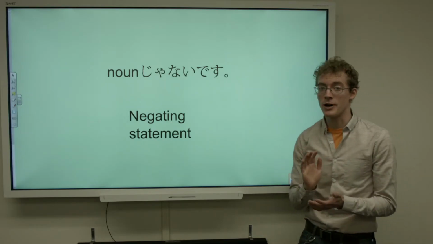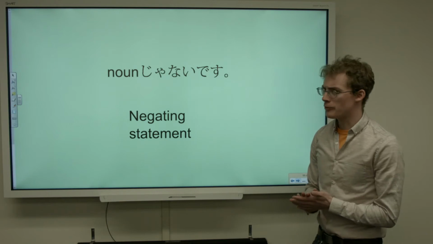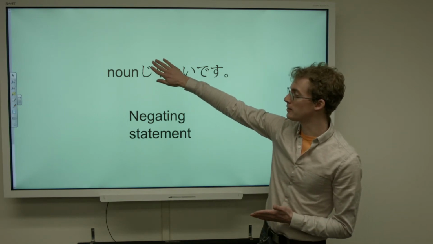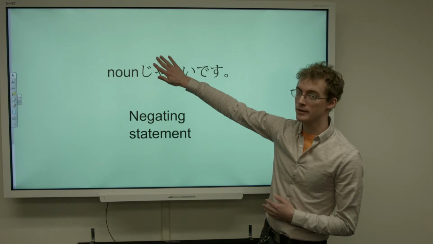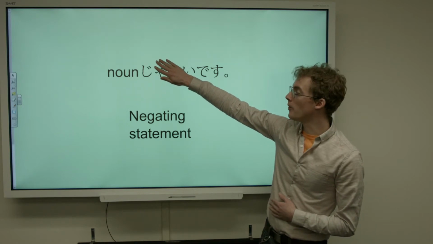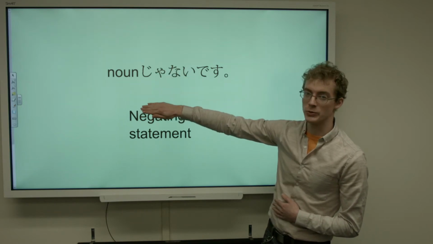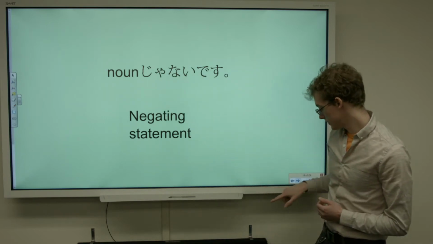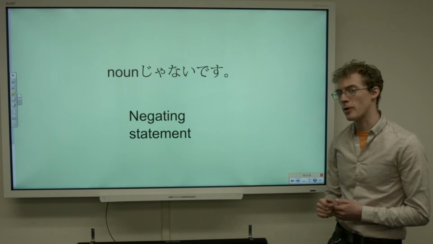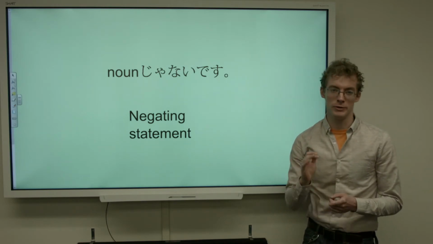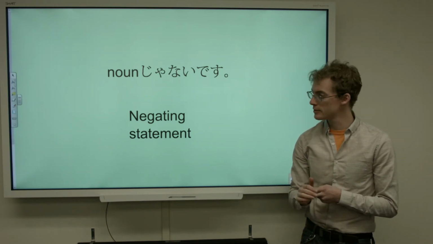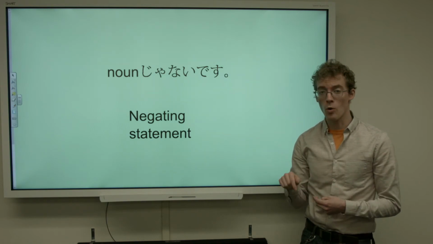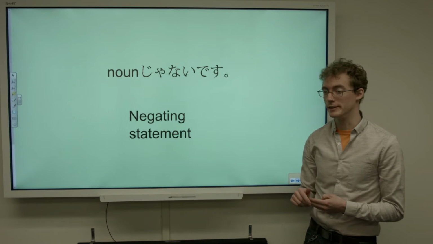Alright, so now we're going to talk about negation. Before, we talked about the desu sentences. So we had a sentence that looked a lot like noun desu. But in order to make it negative, all you need to do is add janai between the noun and the desu. Noun janai desu. And you can use this for all sorts of nouns you can think of. You can use names, you can use places, like Pita janai desu, Tokyo janai desu, Koko wa Nihon janai desu.